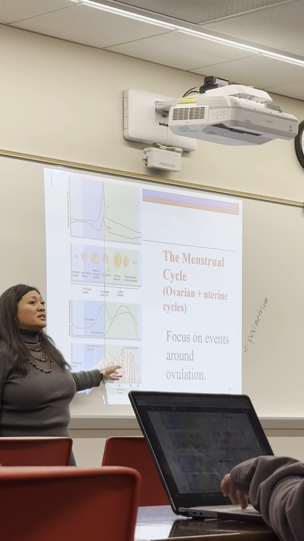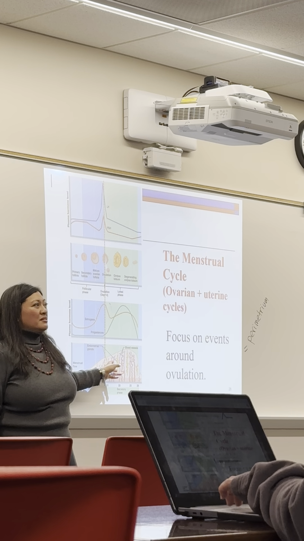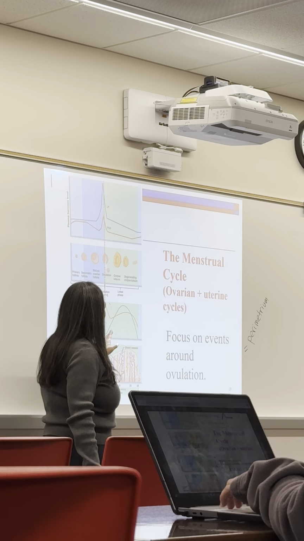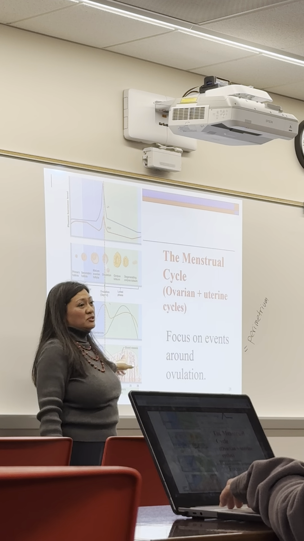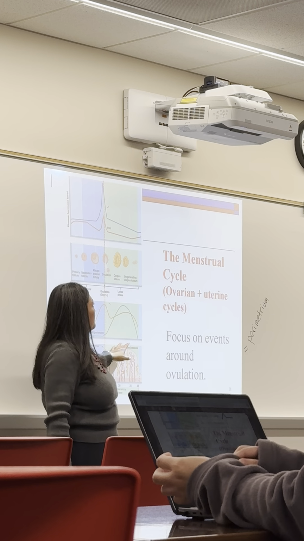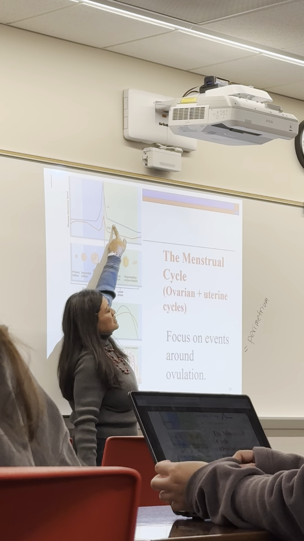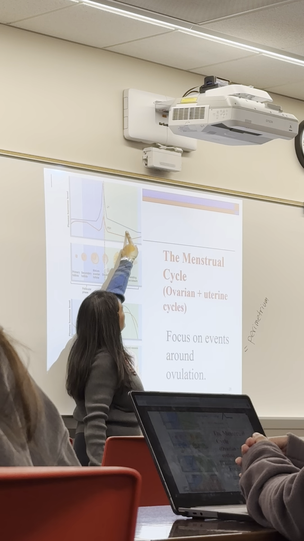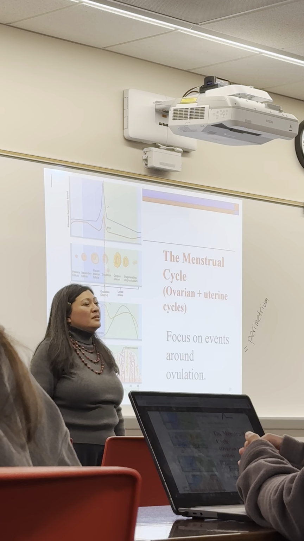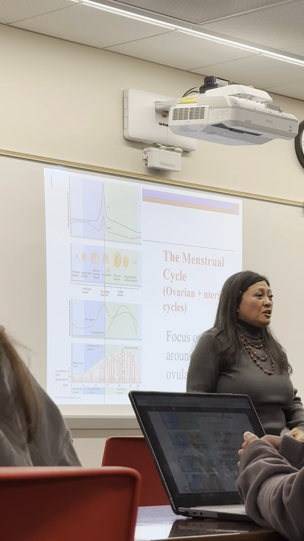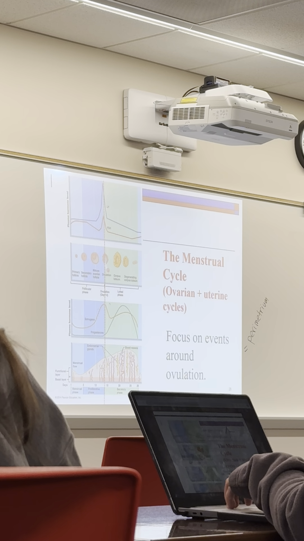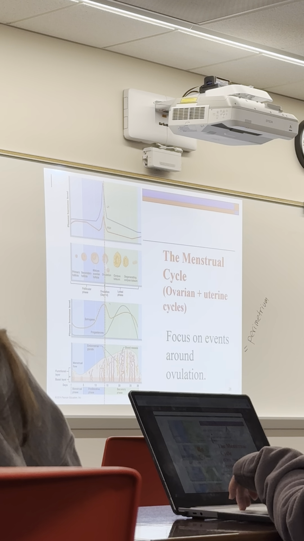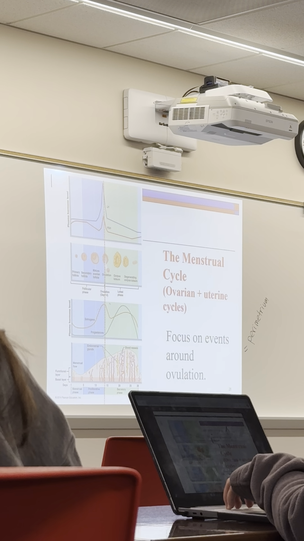Eventually, there's going to be negative feedback that will have to happen, where all of a sudden that corpus luteum can no longer produce the progesterone. Why? Eventually, the anterior pituitary, look what happens to the LH. It's going down. If you don't have LH, you don't get a corpus luteum anymore. If you don't get a corpus luteum, you don't have progesterone anymore. If you don't have any more progesterone, you don't get a uterine lining anymore.